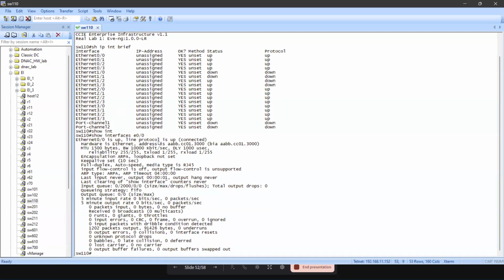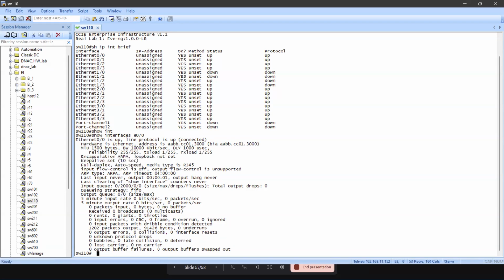Now you can see here the protocol is connected. This is the burnt-in address, the MAC address, MTU 1500, bandwidth. This bandwidth is in kilobits; if you convert this, it will give you 100 Mbps. Then you can see the delay, reliability. Now you can see these loads. Sometimes in your infra, your TX and RX load will differ, and you may have a good amount of load. So you can check whether your switch is overloaded or not.